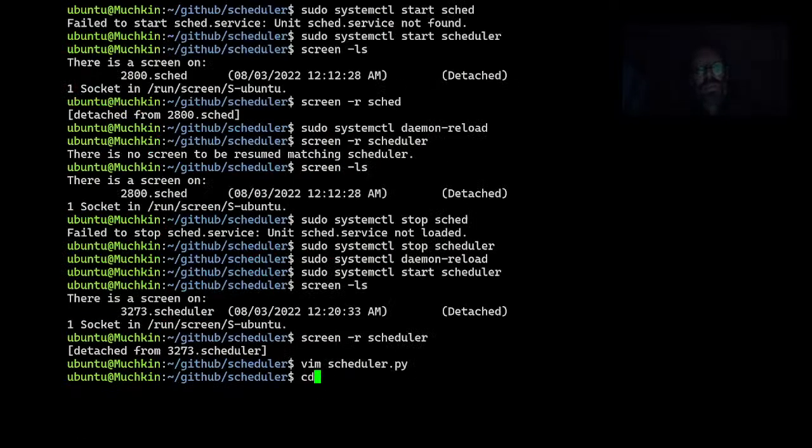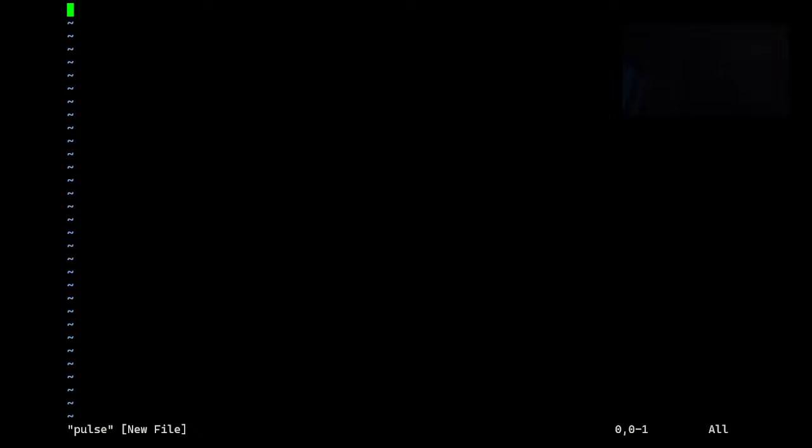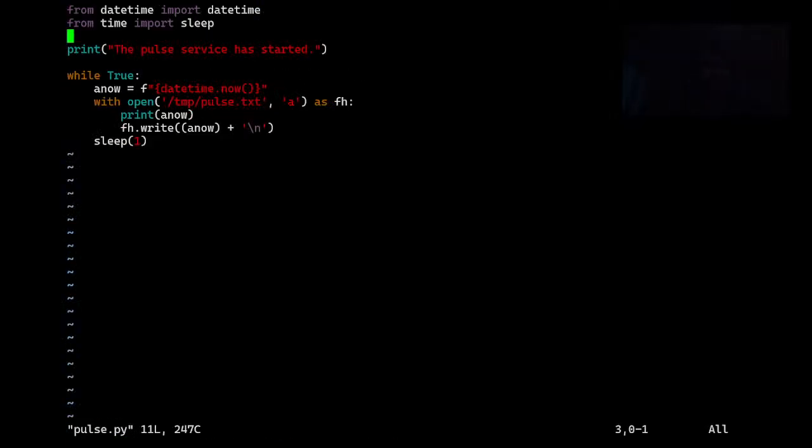It was a lot simpler if I cd into the old directory in there and look at the original pulse. This was the simplest service I could write. I could even get it a little simpler, but I just import datetime, I import sleep, and I say the pulse service has started. And then while true, I create a variable that is equal to a string of datetime now, right?